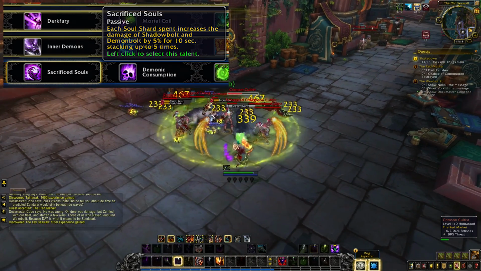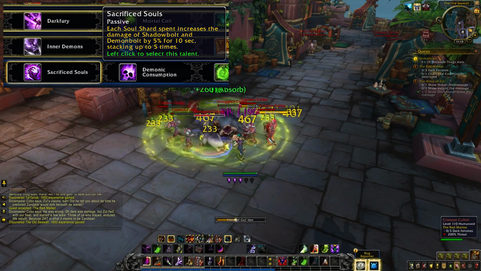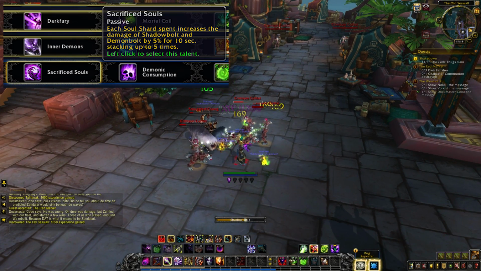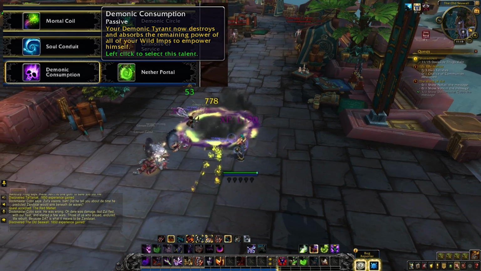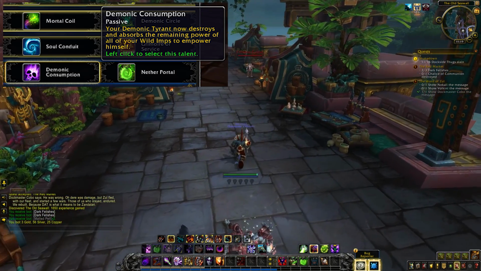On our last row we have Sacrificed Souls. Each soul shard spent increases the damage of Shadow Bolt and Demon Bolt by 5% for 10 seconds, stacking up to 5 times. That's a hefty amount of bonus damage with all of the instant demon bolts we're going to be firing off. Demonic Consumption makes your Tyrant work a little differently. Instead of buffing your minions, he absorbs all of your Wild Imps to empower himself.